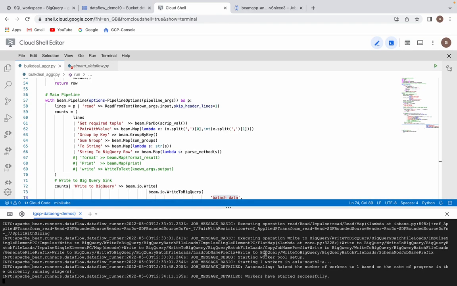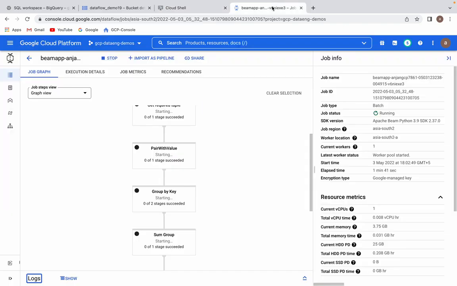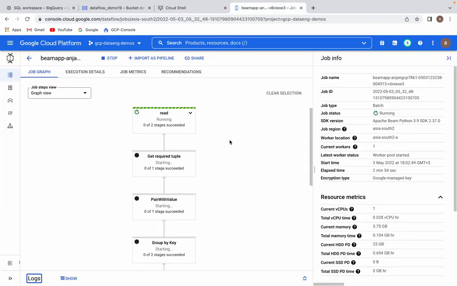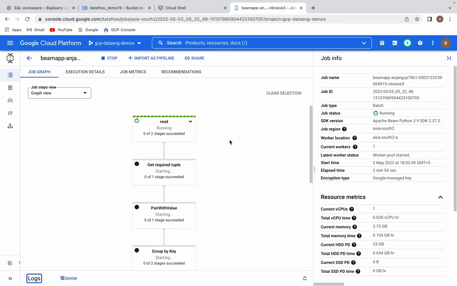So basically, to spin up the Dataflow workers, it will take 3 to 4 minutes on average. It has to check the availability of the worker, and there are some prerequisites, and it will check all those, then spin up, then process the data as per our pipeline, right? Let's go to the Dataflow console. Here on the right side of the panel, you can see the job information in detail. My job type is batch, right?